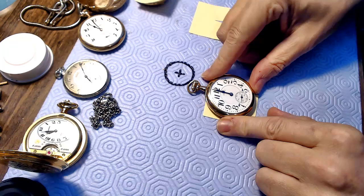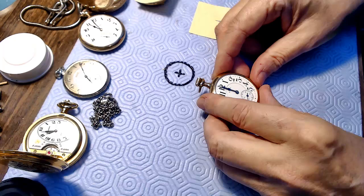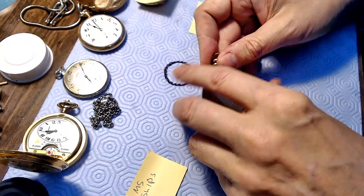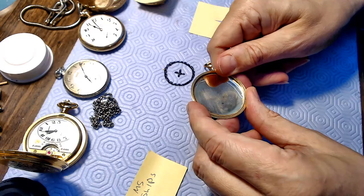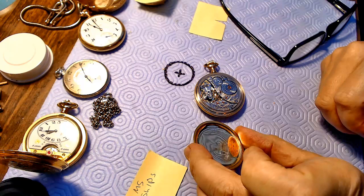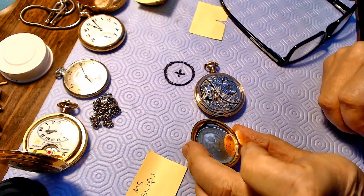It's fairly good condition. The back's worn off the case a bit here. And it's funny when these cases, if you open the back of the case up and look at it, it says gold. What does this one say here? Let me get my glasses off and my other glasses on. This says warranty 20 years. So this is gold filled when it says that.